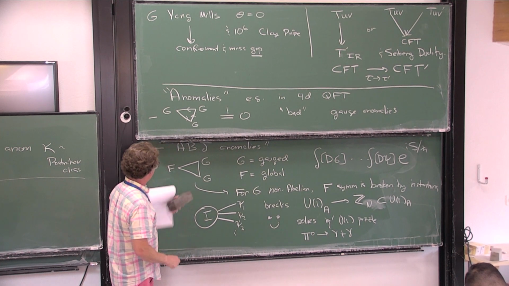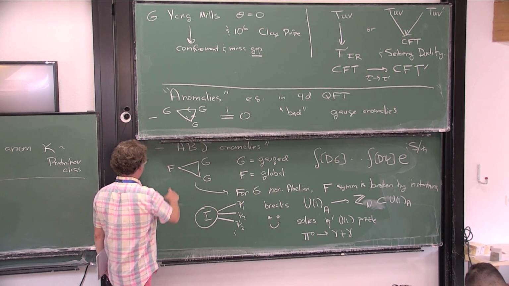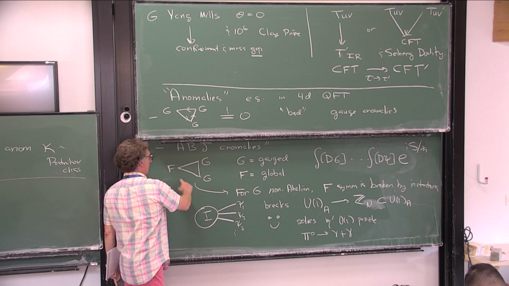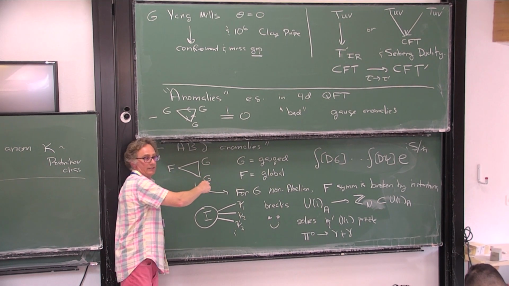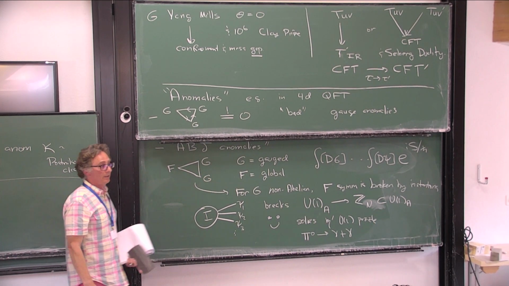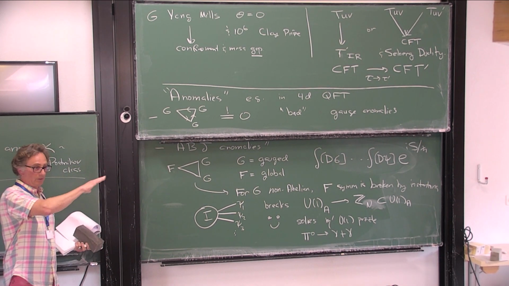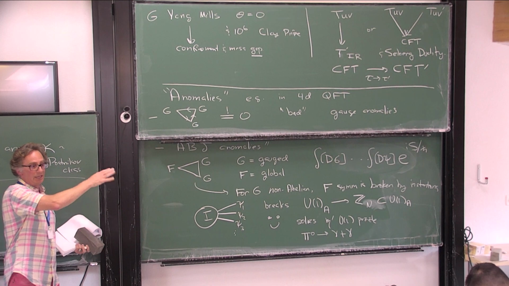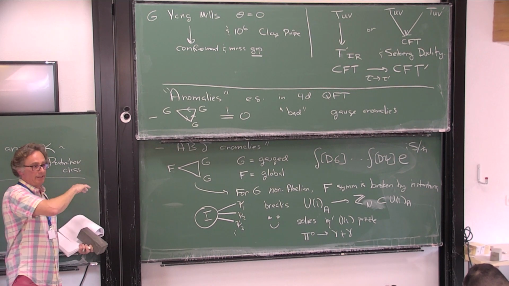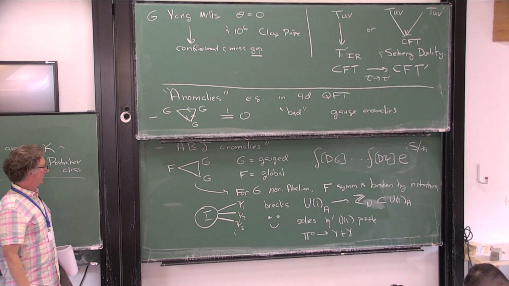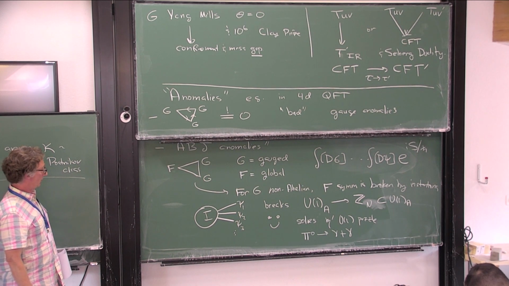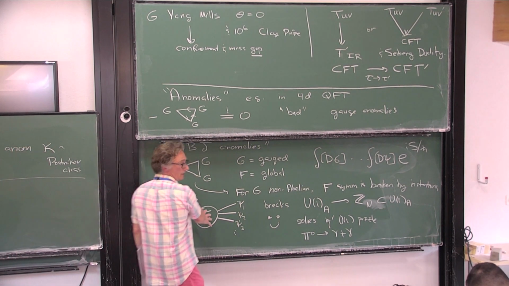What this tells you is that the divergence of the current is like F F dual for these things. The first thing that people tried when they saw that was to just write F F dual as the divergence of a Chern-Simons type current and bring it to the other side. And that works fine in perturbation theory, but non-perturbatively the instantons just break it.